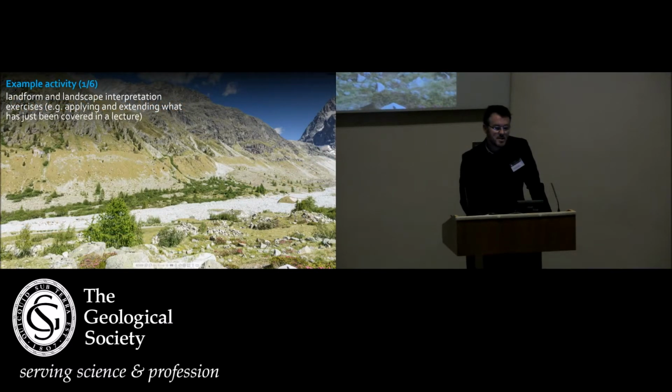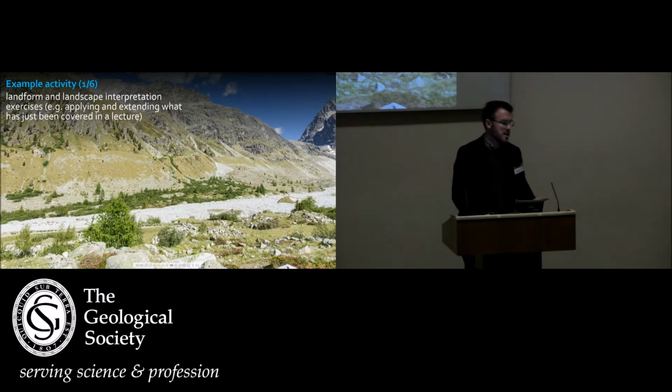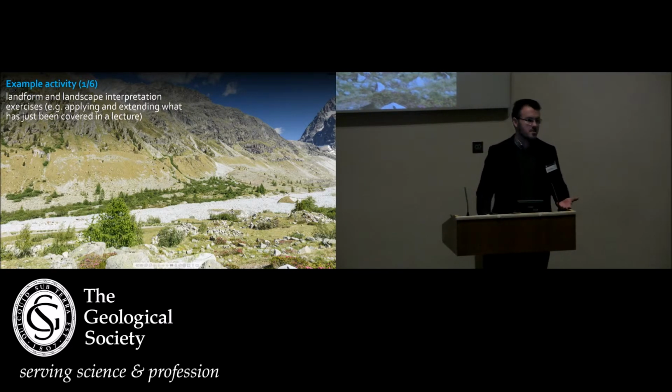How can it be used in the classroom? I've got 6 broad examples, which I'll run through fairly quickly for you. Firstly, it's about landform and landscape interpretation in the field. So you can actually try and apply what you've just been learning about in class. It's all very well to be presented with textbook examples of features. The reality is much messier, much more complicated.